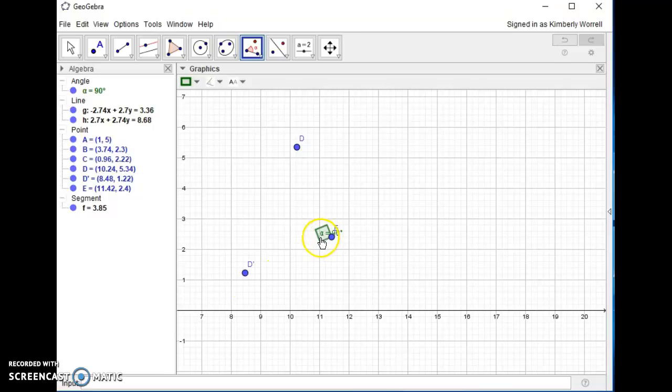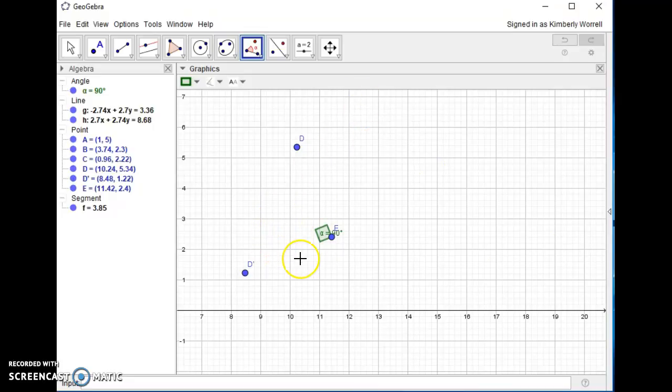Okay, and it shows that you created a 90-degree angle here, and see it's in green. It says alpha equals 90 degrees. So that's how I'll know if you use the tool which I want you to use. I don't want you trying to create your own 90-degree angle by making a vertical and a horizontal line somewhere on the grid. I want you to use the tool.